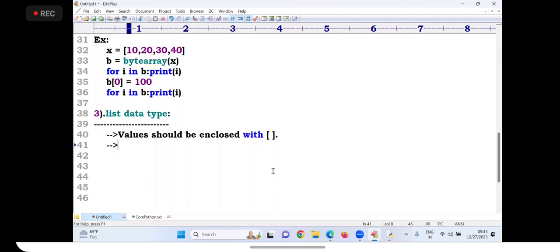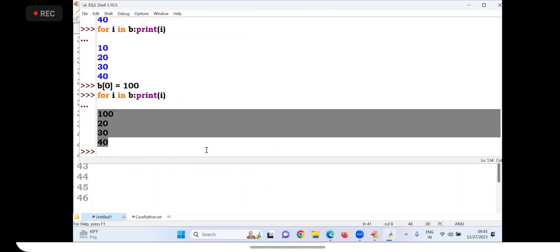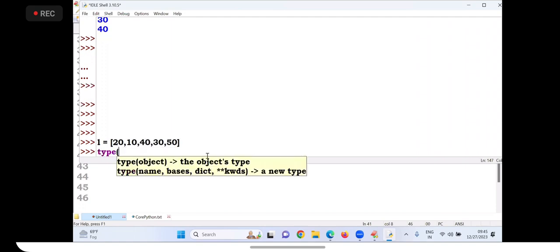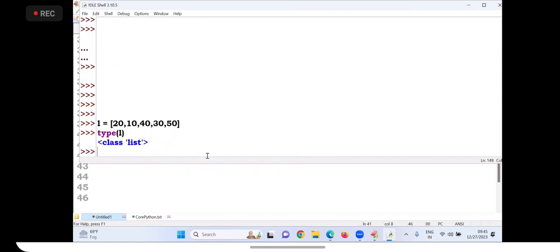For example, take a variable L equals 20, 10, 40, 30, 50. I can ask the type of L. What is the type of L? List, because of square brackets. If we mention data in square brackets, it is a list.